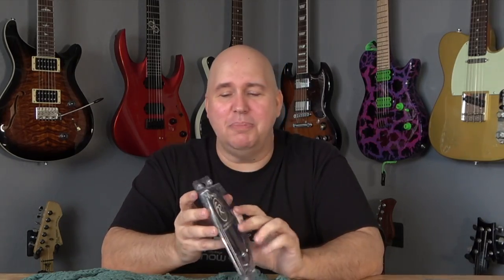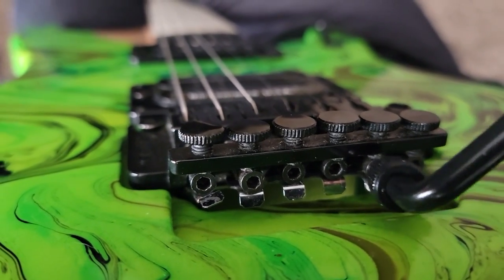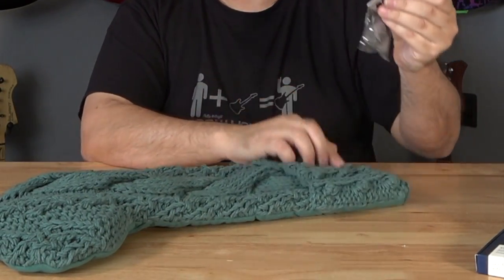This is absolutely amazing if you're a Floyd Rose fan — whether you have one of the import Floyd Roses or the German-made Schaller ones. This is the Turbo Tune Arm by Floyd Rose. I wish they had come out with this years ago. You know those magnetic Allen wrench holders that go on the back of the headstock? This blows all of that out of the park. It has the Allen wrench on the bottom, so you can take it out, make adjustments, unlock the locking nuts or undo your strings — your Allen wrench is always right there. I would never use anything but this now.